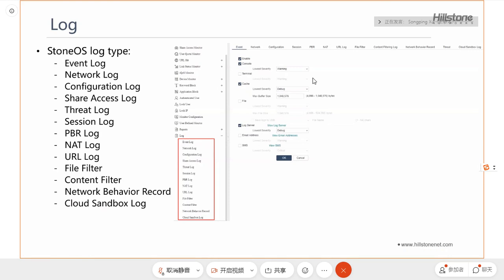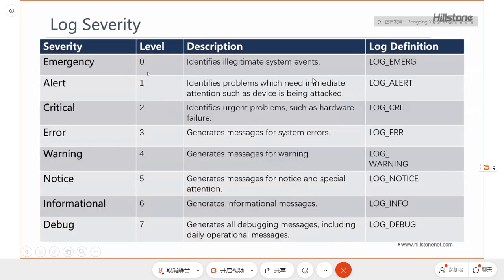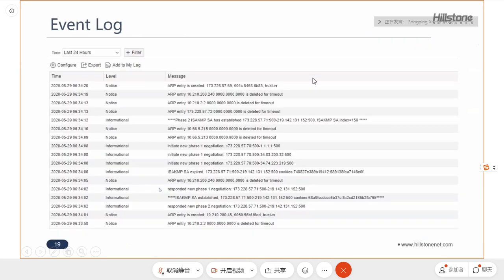If we want to record the log in the device, first of all, you need to enable the log functions under the log tab. Here is the log severity. So the logs are classified into different types. The event log will record all those events like the protocol change.